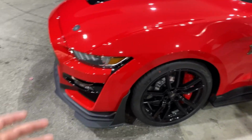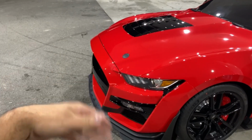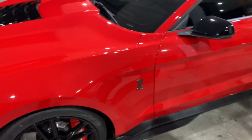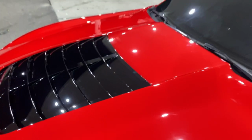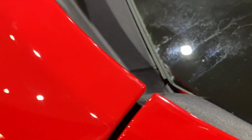Like my GTR, I repainted the front bumper on it because it didn't match, or it was destroyed, like chips everywhere, and the paint didn't match after. But he removed the emblem, put PPF on the fenders, PPF on the mirrors, hood, removed all these, put them back. So everything's done. The corners here, you can't really tuck them, but he did a super good job at getting it right up to the corner. I don't think a rock chip's even gonna hit over here, but everything's protected though, just in case we do.